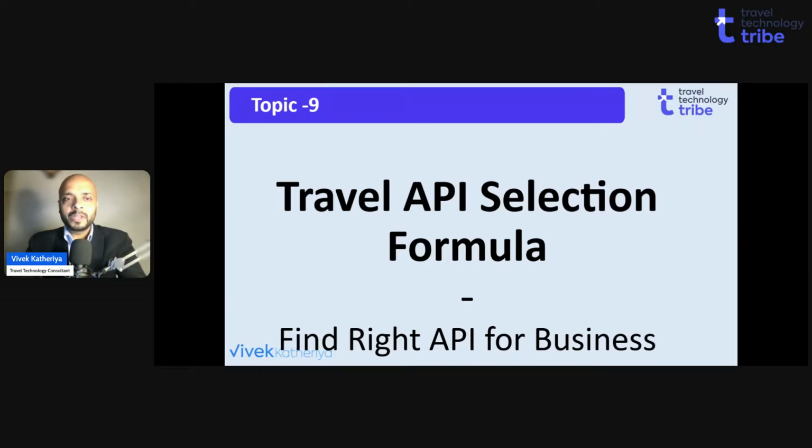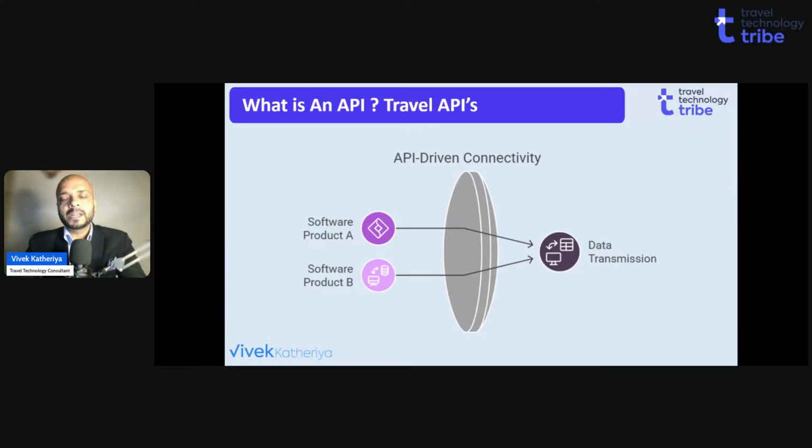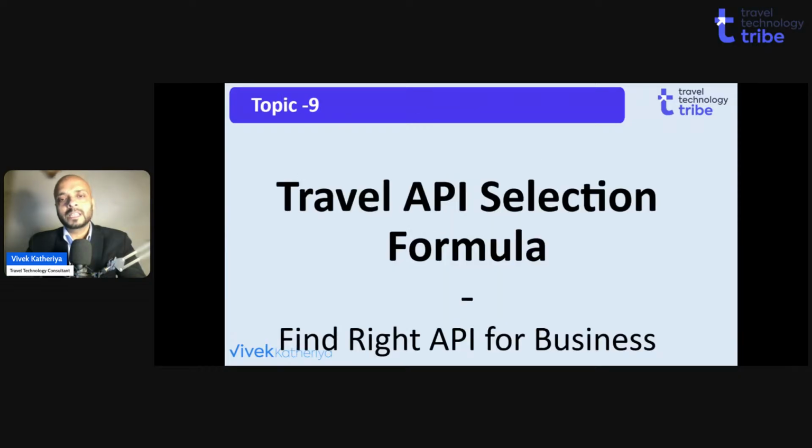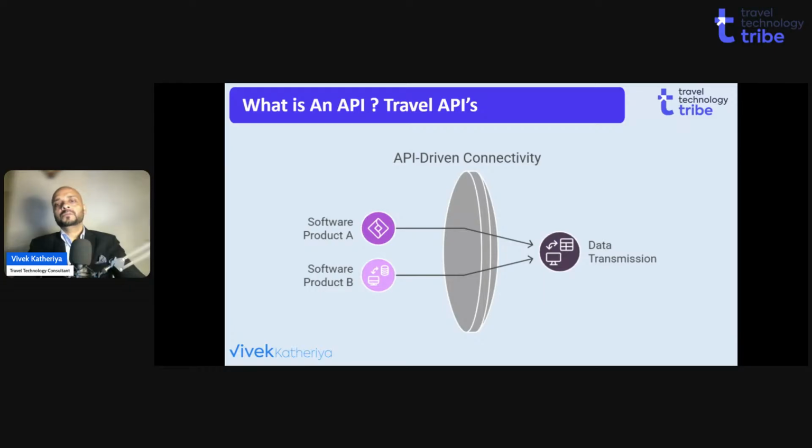So let's find out what is the whole concept of finding the right API, and how it will be processed. Now, before I go into giving you an understanding about the selection process, let's understand what is Travel API, how does this work, so that you will be able to understand the whole concept in a better way. So, what is an API? A Travel API is, in general, a set of programming code, a coding technique.